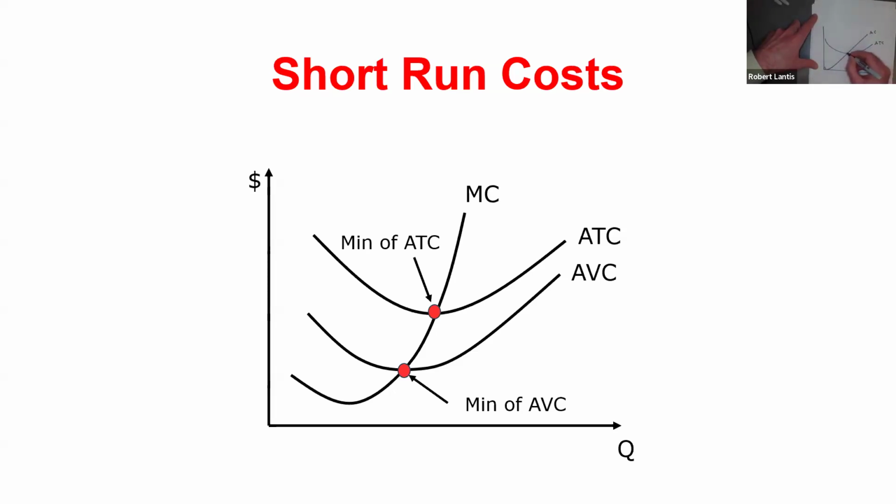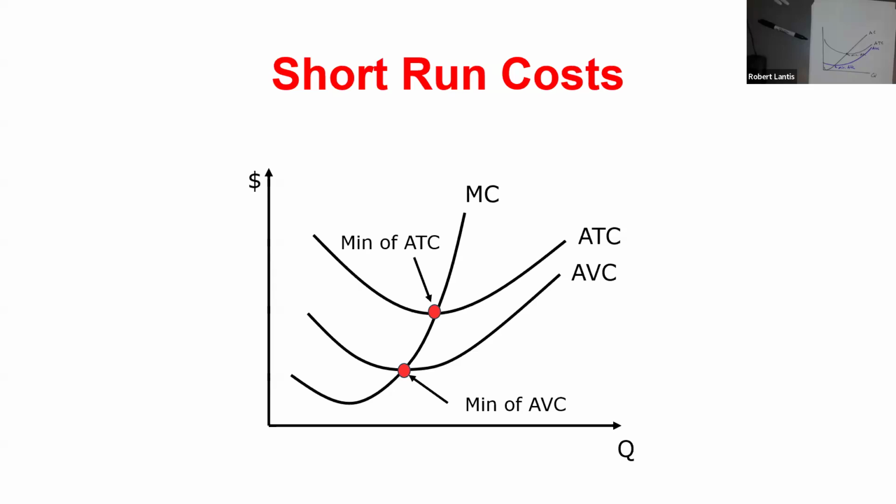Here's my marginal costs, intersecting them at their minimum point. When I'm thinking about my average variable costs, the same thing is going to be true. My variable costs were the only thing that was changing, right? My fixed costs were the same value. So my marginal costs are going to influence the average variable and my average total. The way that they're impacting my average total is through my variable costs. So that same relationship is going to occur.